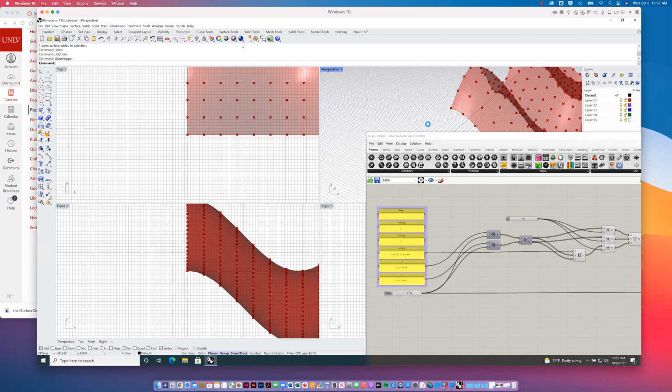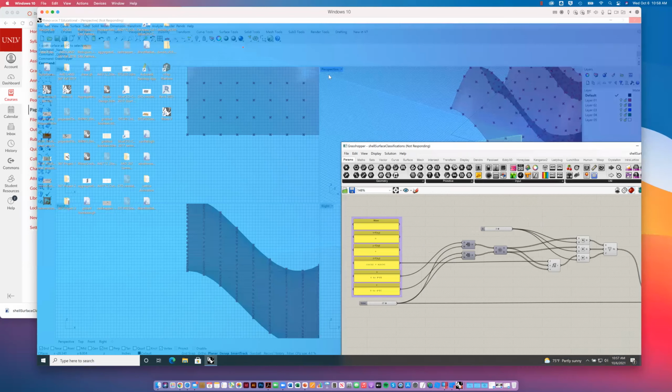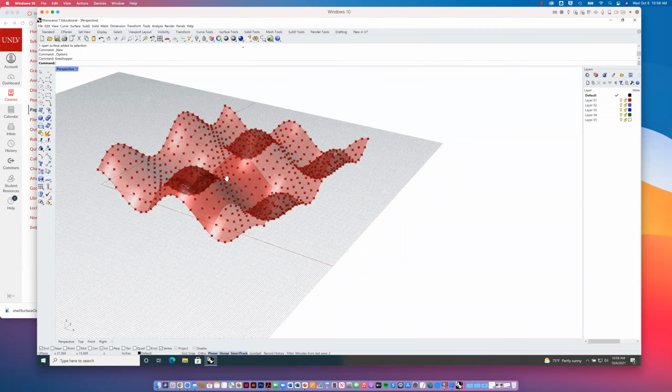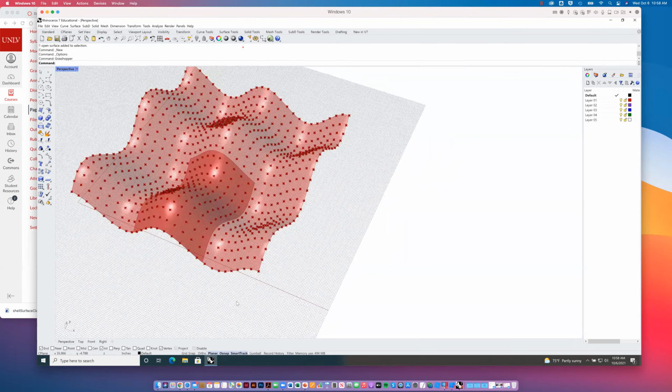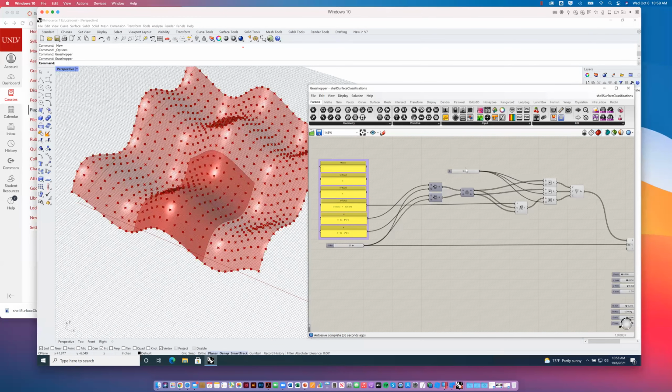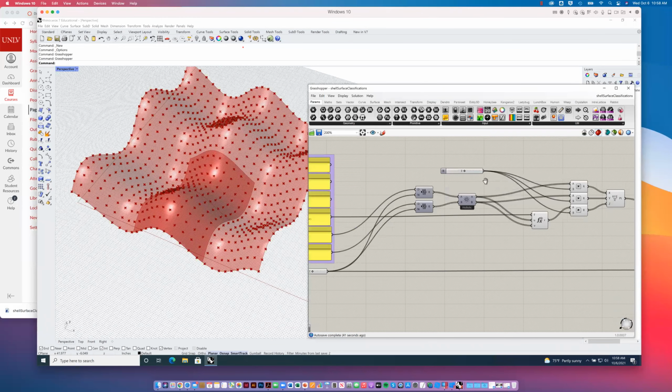I don't know why this is suddenly not responding. I just want to pull up the perspective view here so you can see it a little easier. Sometime today. Okay, whatever. All right. And so what I've done is in Grasshopper, I've generated a surface from a grid of points. And let's see, where is it? There we are. Okay. Grasshopper disappeared. I just have to minimize, maximize Rhino again.